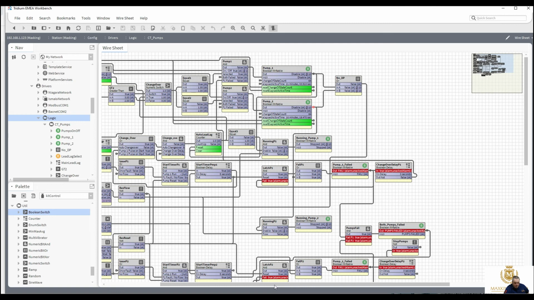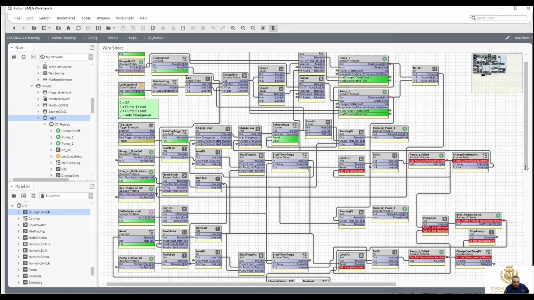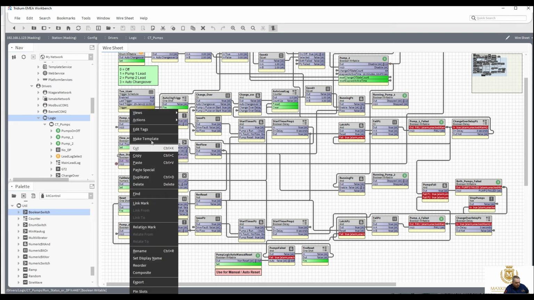Oh, both pumps failed. That's because of the flow switch, because I've said flow switch is installed and there's no flow switch, i.e. it's not turned itself on.